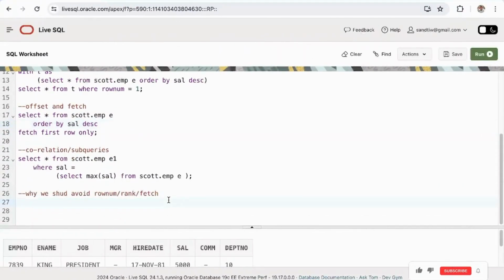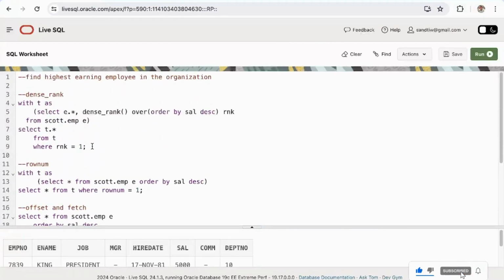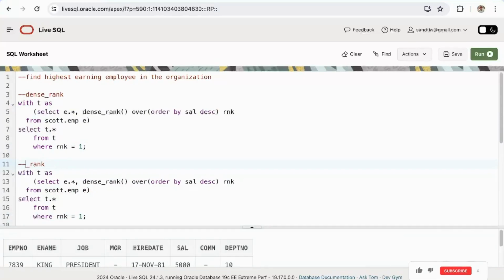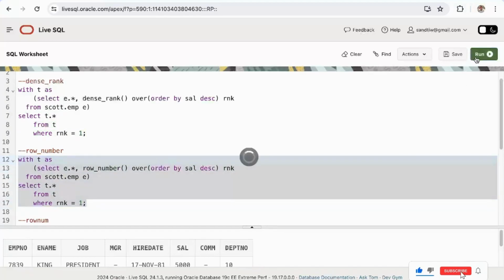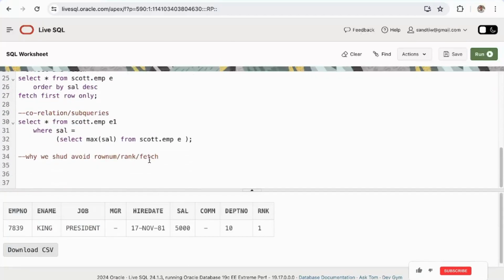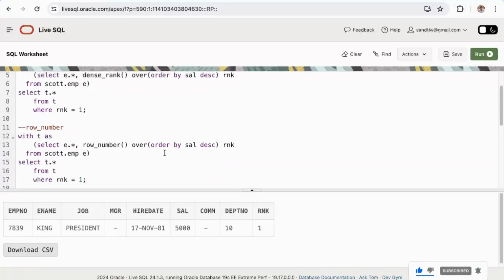So there is one more method that you could use and you should avoid again. So I'll just add it here. It's very similar to dense rank, but the output is like Rownum. So it's like the row number analytical function. So we use the row number analytical function, we will get the same output. See there, we'll get the same output, but the issue, yeah, I'll just add here, don't use row number also. Why should row number be avoided? Same thing, it will do ordering, but then if there are same salaries, right, then we should return two rows, but it will return only one row. So that's the problem with row number also.